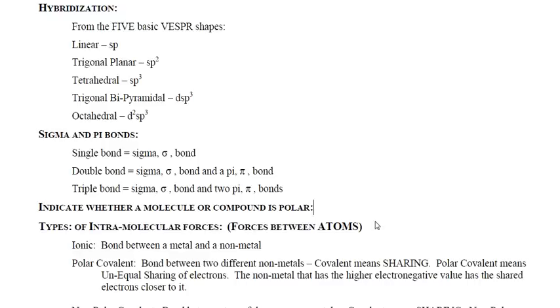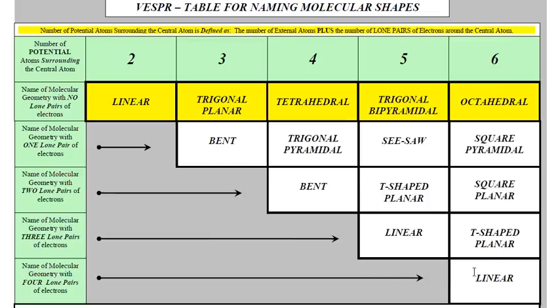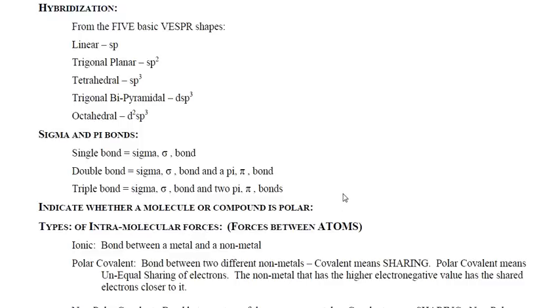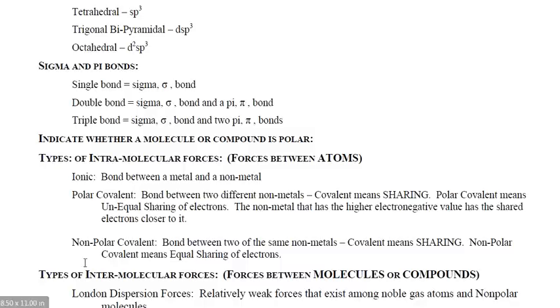If you have lone pairs of electrons, a large majority of the time you will have a polar compound. There are 2 exceptions. Anytime that you have a linear shape or a square planar shape as your molecular geometry for VSEPR, you have a nonpolar compound. Any other time that you see lone pairs on your Lewis structure, it will be polar, other than with a linear shape or a square planar shape. Okay?